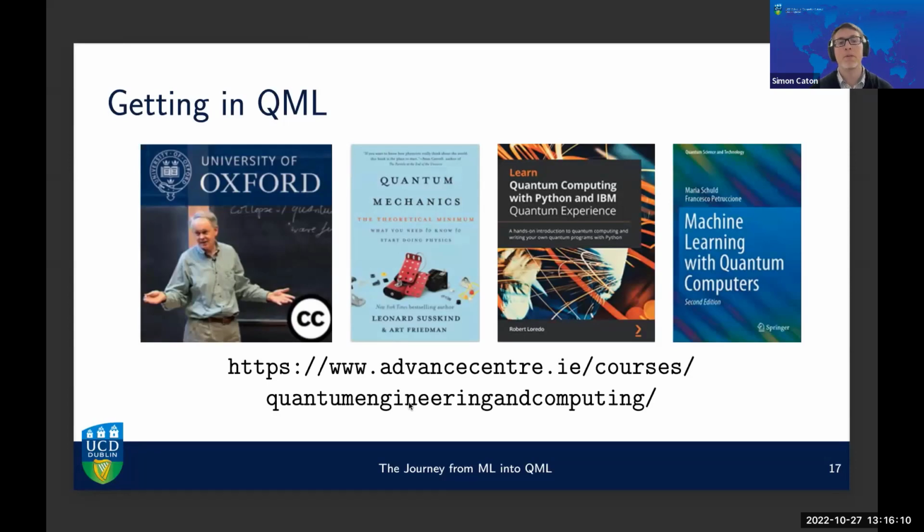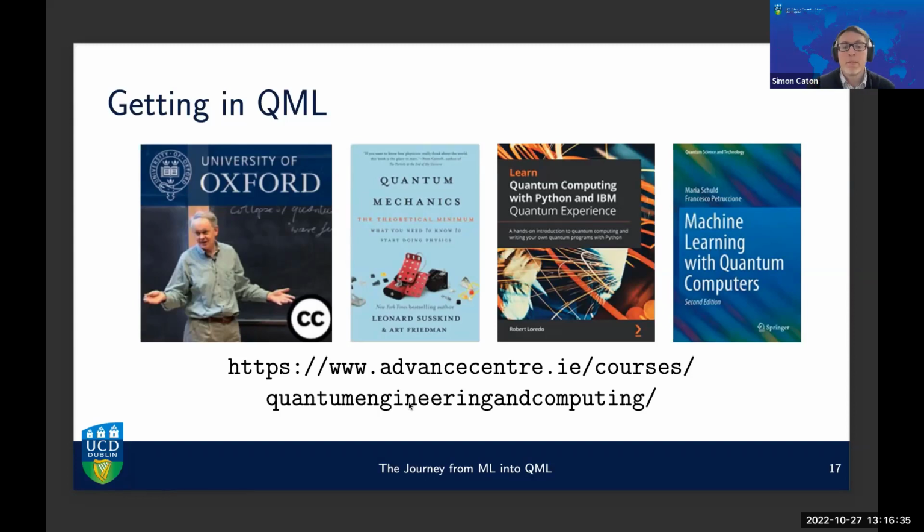So your first port of call would be to learn classical machine learning. Trying to come straight into the quantum machine learning side of things is going to be a very, very steep uphill battle. Some familiarity with quantum mechanics is useful. And so the two pictures on the left here, one is a podcast from the University of Oxford. It's a very, very nice podcast. I would suggest to watch it with video, not just listen to it in the car.